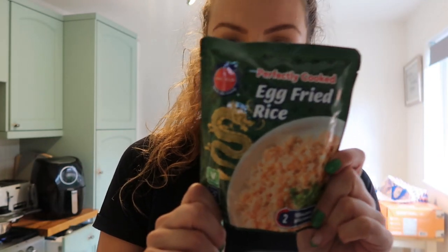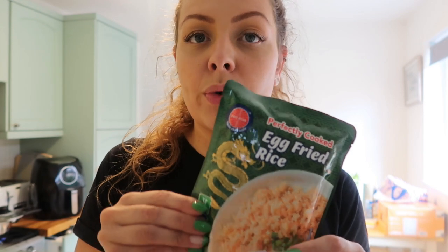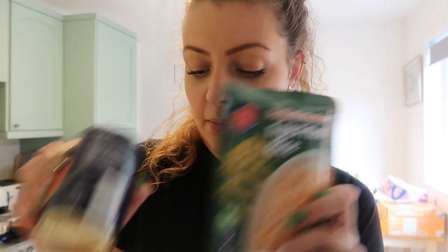And then to go with it, I've got some microwave rice. I've got to be quick because the red light's flashing. The only reason I picked this one up is because it looked different. There's not really much else that goes with the curry, but this one just looked different than any I've seen before. I don't know if it's just in B&M. Oh my god, the panic I've got now of that flashing. 69p.